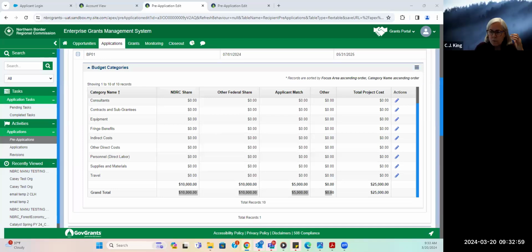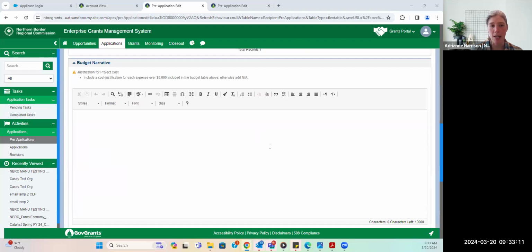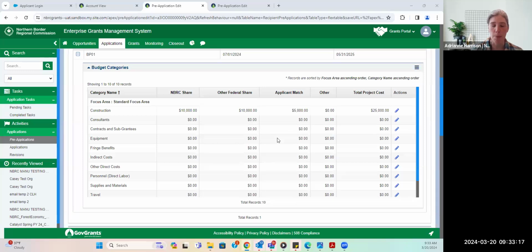Okay, let's start with the first part. ARPA funds are a federal source of funding. They're not ineligible to be used as match for MBRC. But we do have to be aware of the 80% federal ceiling. So MBRC allows you to match with federal funds up to the 80% federal ceiling. So you would likely not be able to use those federal funds as a 20% match, but if you are in a transitional county and you have a 50% match requirement, you could use federal funds to match part of that requirement.